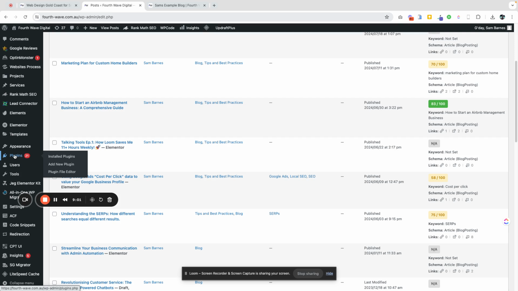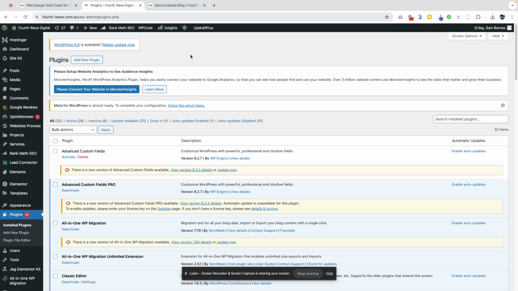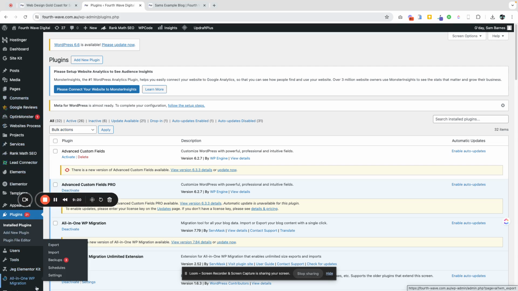So next thing we might do is jump into the plugins, and this relates to what you're going to be seeing on the left here. All of these different things are plugins that we use on our own website. Like I mentioned a second ago with the SEO, we've got another CRM. We connect all of the inquiries into our CRM.